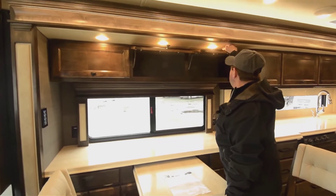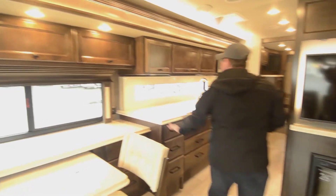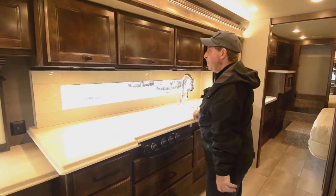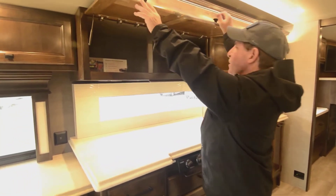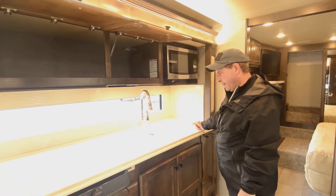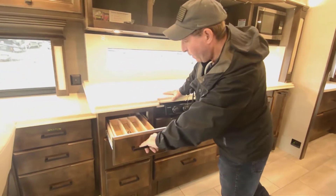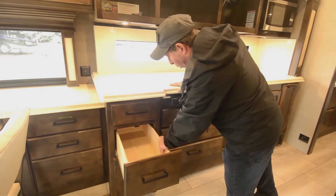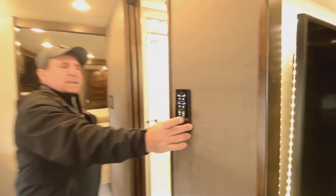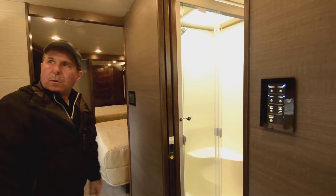Lots of nice deep storage. The galley has great counter space. There's a three-burner propane cooktop, so dry camping with this coach would be easy. They've rearranged things here to give bigger cupboards up top and moved the microwave all the way to this end. There are three big drawers — a silverware drawer and other drawers, all wood on metal glides. Part of the multiplex wiring system is here; you have control panels in numerous places and then over here the main control panel.